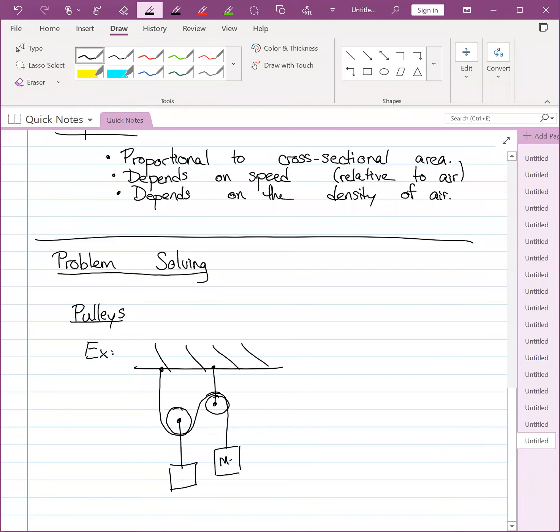Because maybe this block has a different mass than this block. And so this pulley, the pulley on the left, isn't attached to anything. It's just hanging from the rope. And so you have to figure out how it might move or how it wouldn't move. And you have to figure out how that depends on the various forces and so on. So the question you might see here is, if neither block falls, how do the masses compare? So let's try to answer that question.